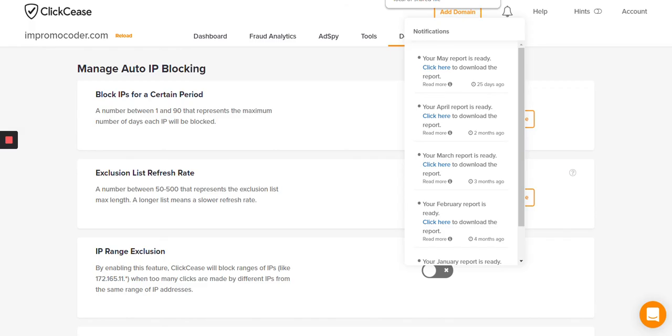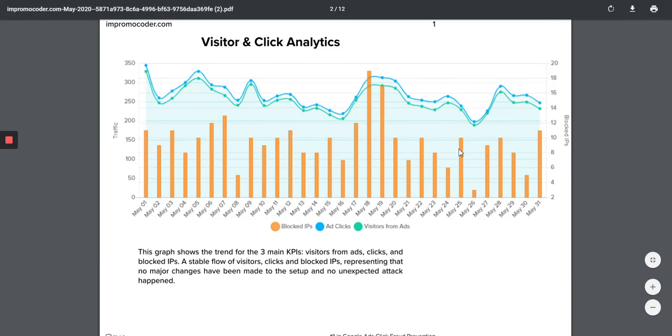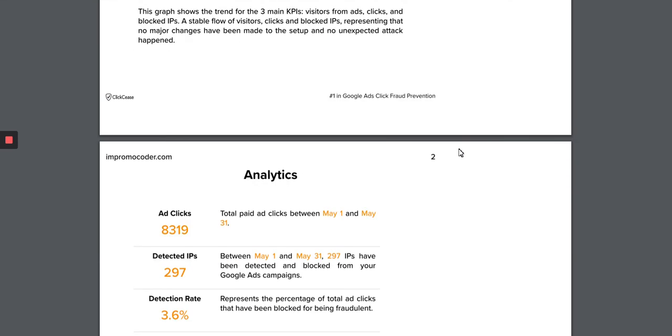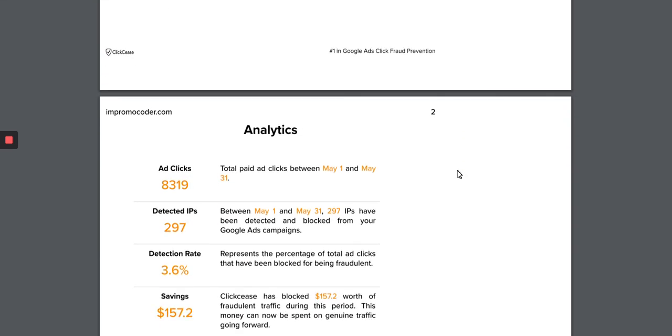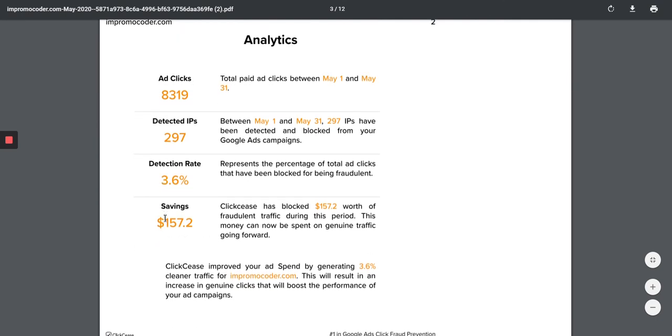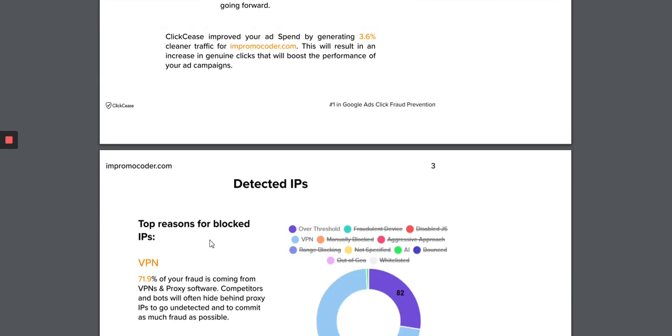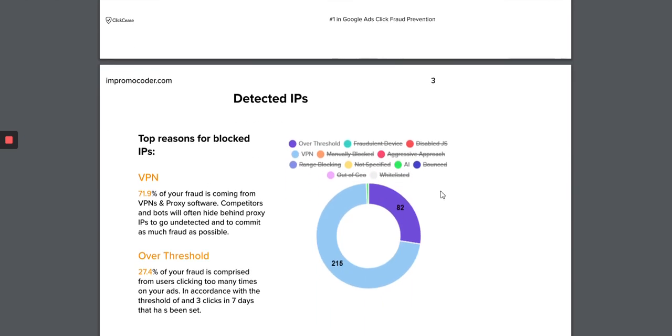This is mostly the stuff that I went through already, but also you see monthly clicks and detection rates, the amount of money you saved in the last 30 days, and the breakdown of reasons why IPs were blocked. It's VPN users, over threshold, etc.